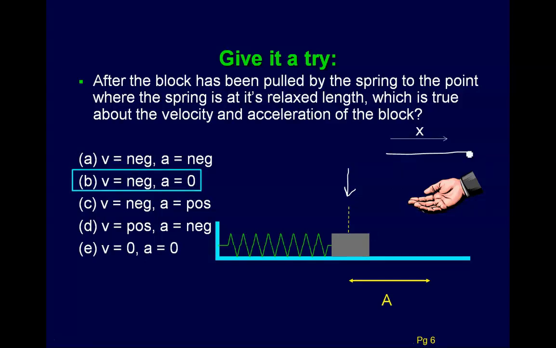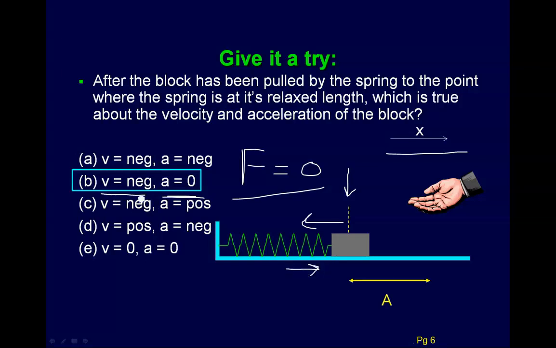Okay, so for this one, I get that the velocity is negative, so now this block is moving. The spring had been pulling on it. It pulled on it to this point right here, and the block now has a really large velocity in the negative direction. However, the acceleration is 0. Why is that? Well, the force at that point is 0, right? When the spring is at its equilibrium position, k times x is 0, and so the force would be 0. And so, again, we find this relationship that the velocity is basically the biggest that it can be. All right, because what's going to happen now? Well, now if it starts moving a little bit this way, the spring will push back on it and start to slow it down.